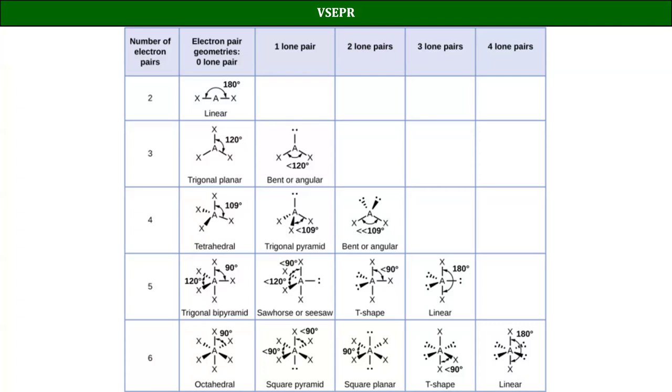If you don't have any lone pairs around the central atom, then your molecular geometry and your electron geometry are the same. If you have a lone pair, they're not the same. We'll use water as an example, just because we've already done the Lewis dot structure for water enough times that I'm just going to throw it up on the board. Water's Lewis dot structure is going to look like this.